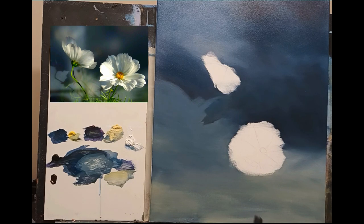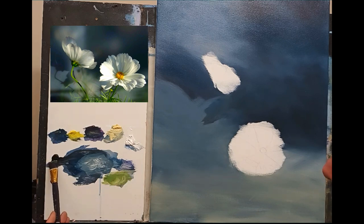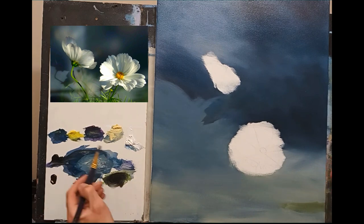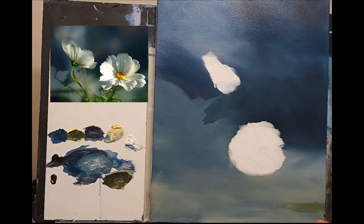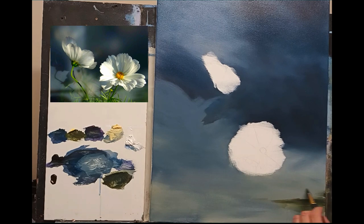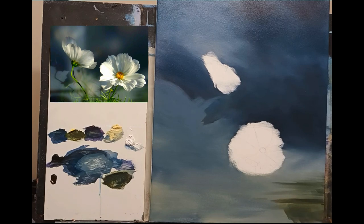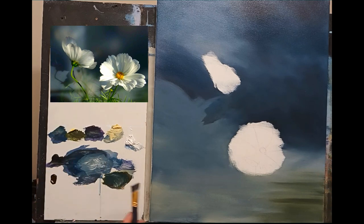I'm going to come down and start darkening some of those greens — getting some cadmium yellow, a bit of phthalo blue, and a touch of black. I want to go darker — let's not be shy with the color. A thicker layer will make it stick much better. I need a little cooler color going through this. Softening across, I can just suggest some bits of dark lines swirling across there, softening into the background — just to add a little something. Getting a bit of a bluey-green across the bottom.